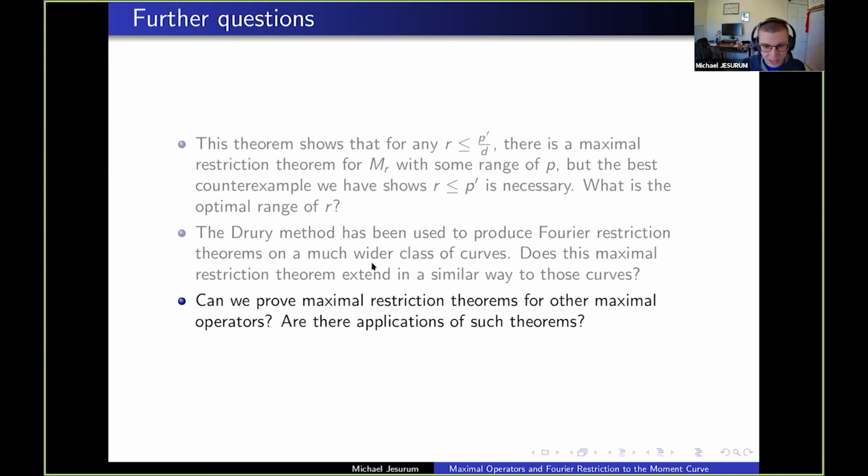The R maximal ones are nice because bigger values of R give you stronger convergence of averages. So I'd be interested if other maximal operators give you any nice statements about f, maybe in a pointwise sense or something else. That's all I have for you today.